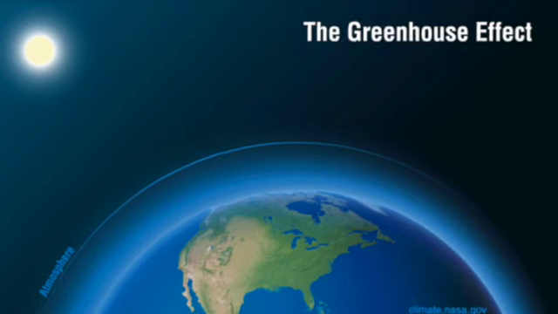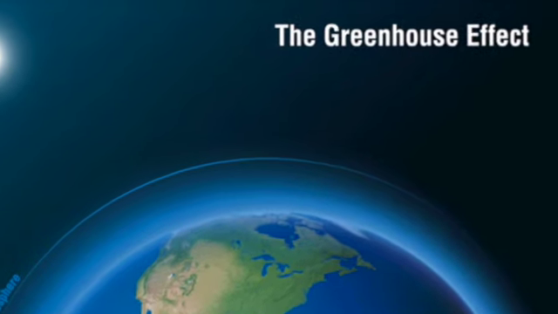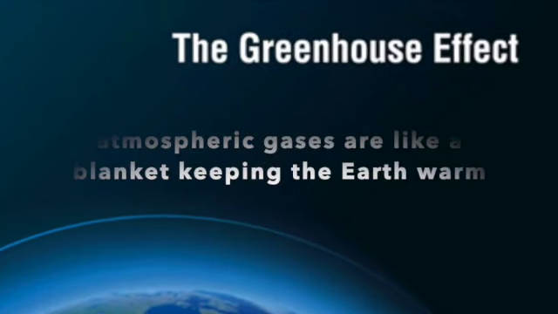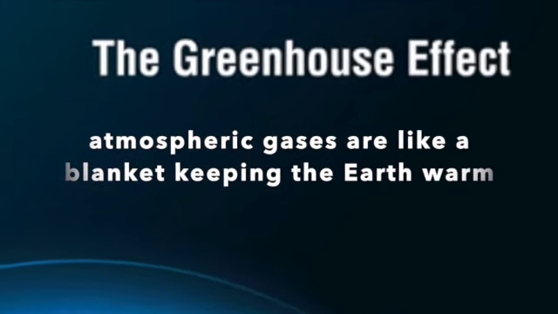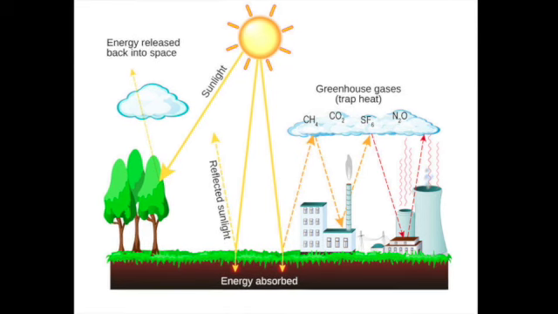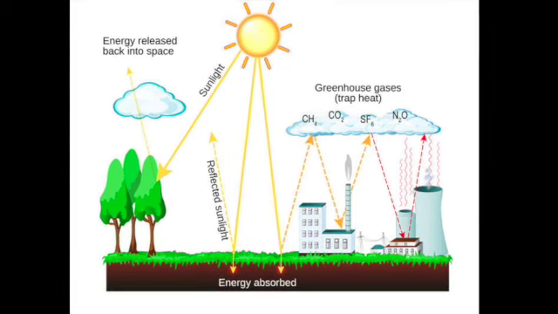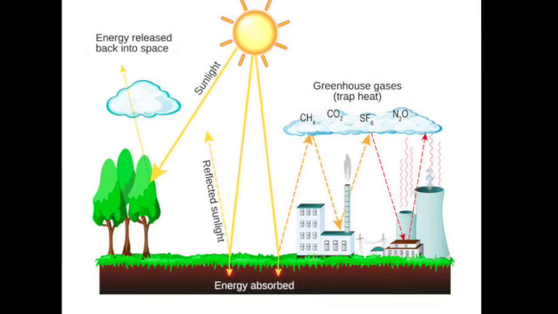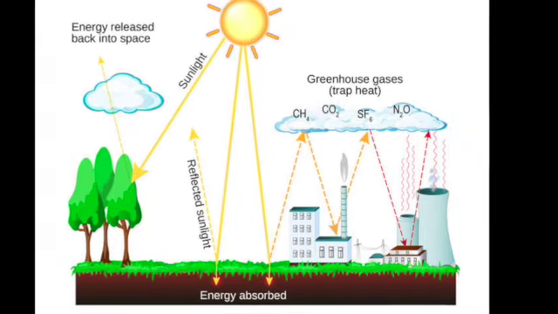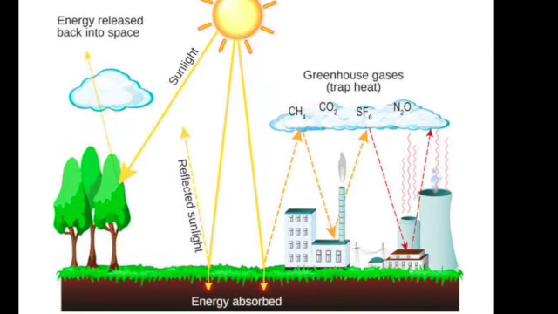Remember that sunlight hits Earth and it's either radiated, reflected, or absorbed. Earth radiates heat, and some of that heat is trapped by the greenhouse effect, and that's a good thing. It keeps the planet warm. It's mostly carbon dioxide gas that does the job of trapping heat. There are other molecules, and we'll look at a lot of those molecules and how they trap heat.